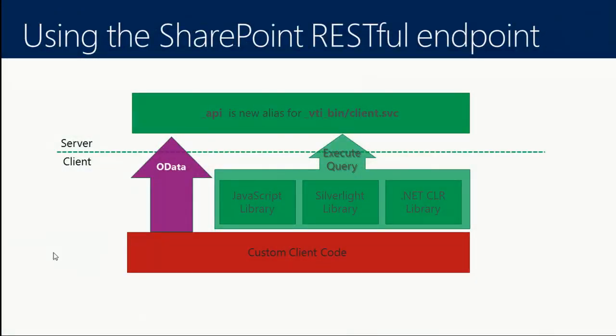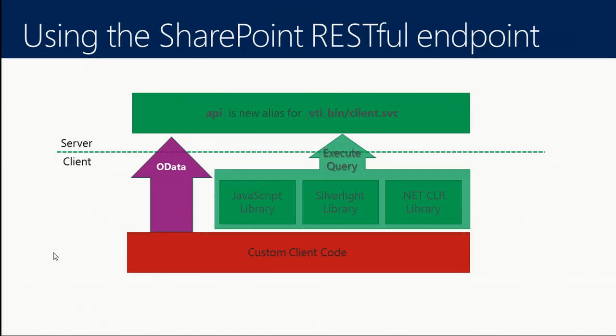Just to make sure we're all on the same page, what's going on with the RESTful endpoint is the real change in 2013. If you think about what we had in 2010, I used a version of this when I taught 2010. It didn't have the purple OData thing over there. But basically what we had for the client-side object model was a JavaScript library, Silverlight library, and a managed library in .NET. Those three libraries exist in 2013, right? So we still have those same three libraries, greatly expanded. But the endpoint, client.svc, that they referenced was not good for REST, right? Like you could not make a REST call against client.svc. Instead, we had listdata.svc. You with me on that, right? But listdata.svc was just for lists.